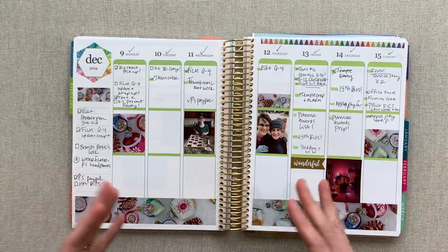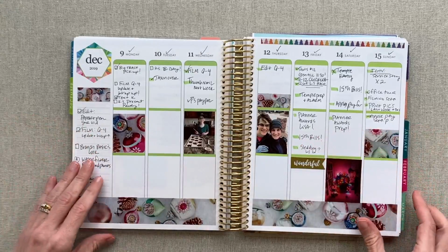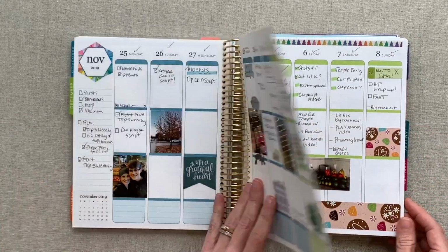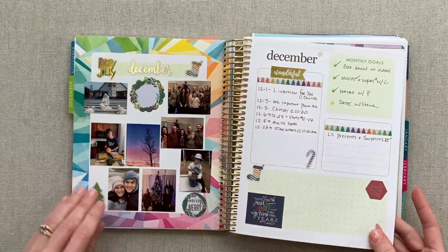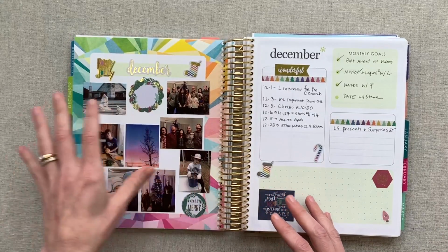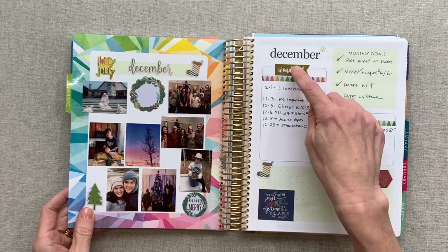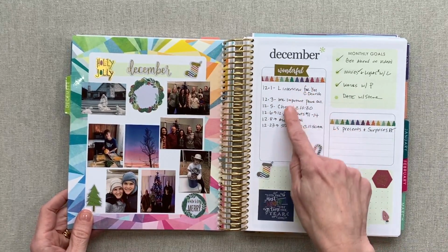Now, as I look back, it makes my planner into a memory keeper without me doing any extra work. It holds our main events and what was going on and a couple of pictures from the week. I have just really enjoyed that. We will see if I keep that up. I enjoy looking back on it. I love this dashboard page being for just pictures for the month since I don't really need it for anything else. I've been using the birthday section just for appointments or big things happening that month.